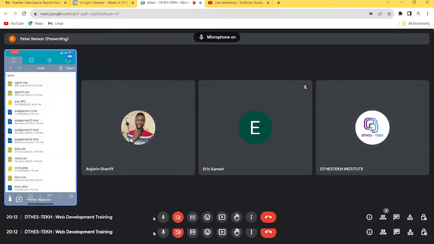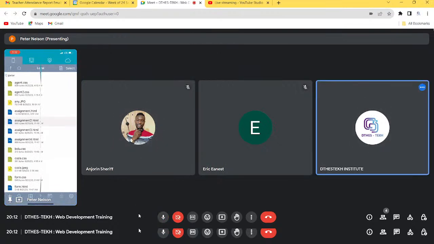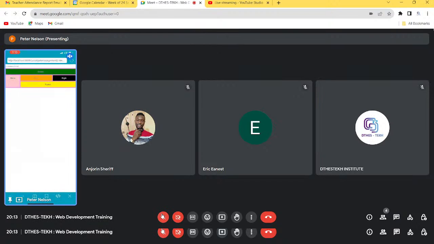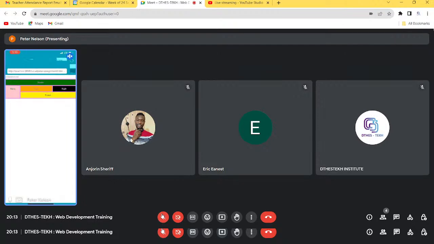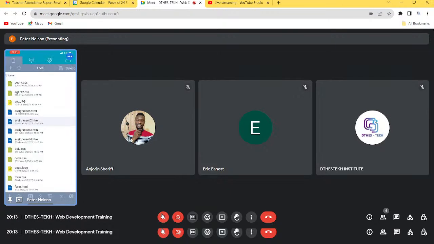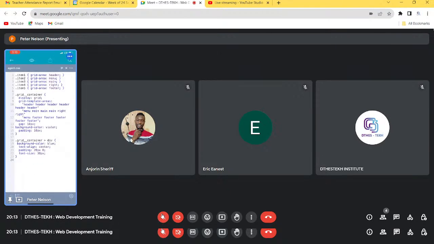Yes, I can see your screen. So this was what we did in class on Wednesday. Let me show my code and let me show my CSS. This is my CSS. This is what we did in class.